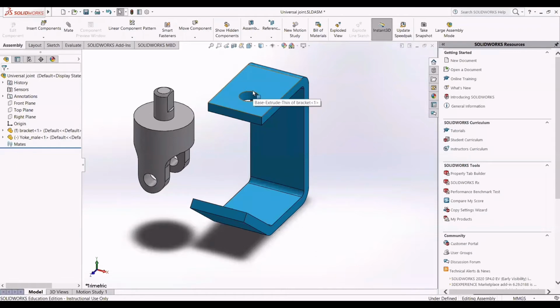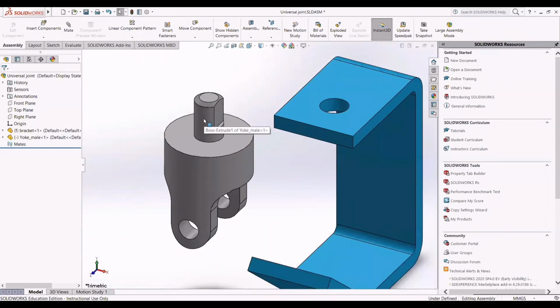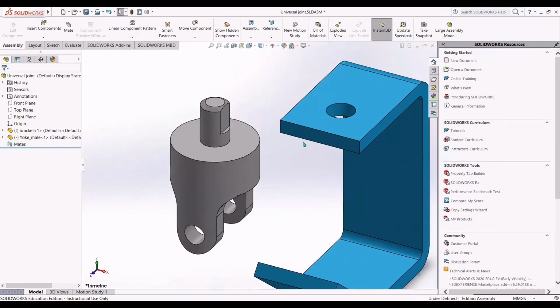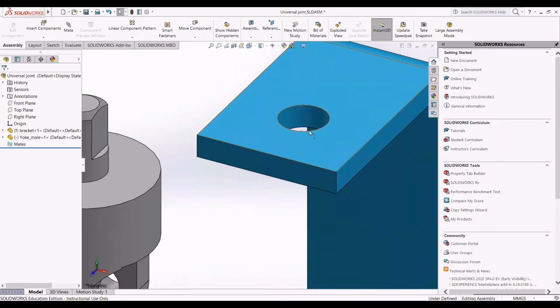And then what we have to do next is we just select the cylindrical faces of the yoke male here. This is the cylindrical face that we have to select. We select the cylindrical face of the yoke male and also the cylindrical face of our bracket here.